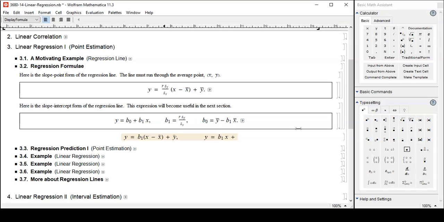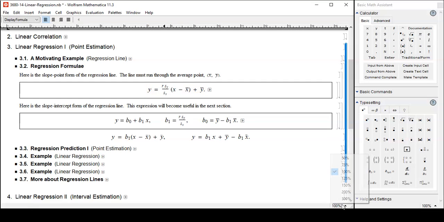And then y bar, which was there before, and then b1 times x bar. So this is b0, as I have over here. And b1 is the same slope, r sy over sx. Maybe I should have increased the font.